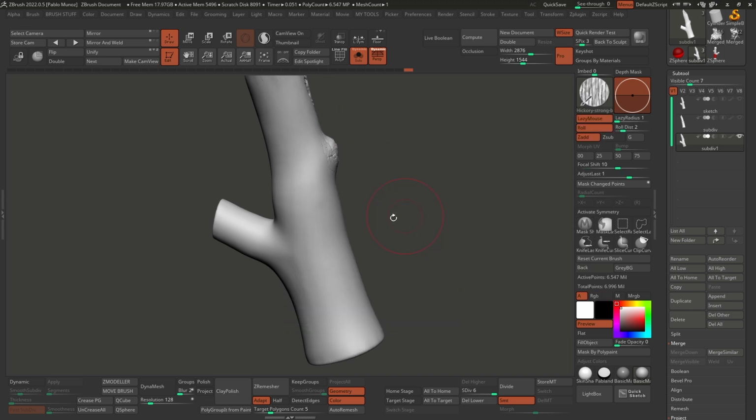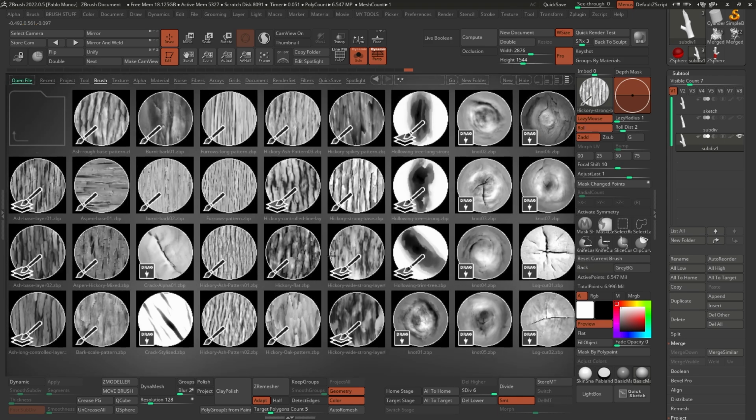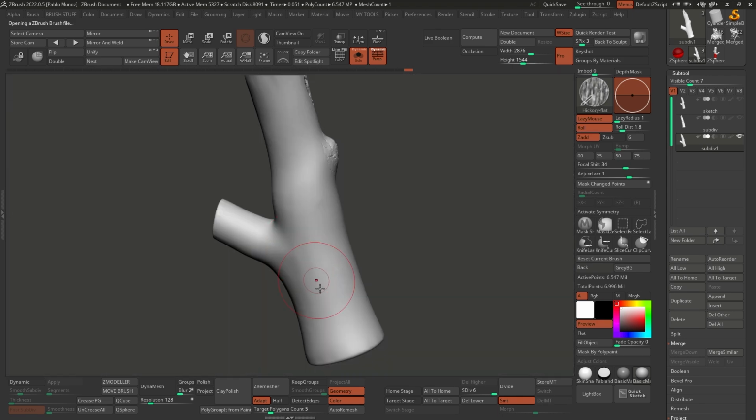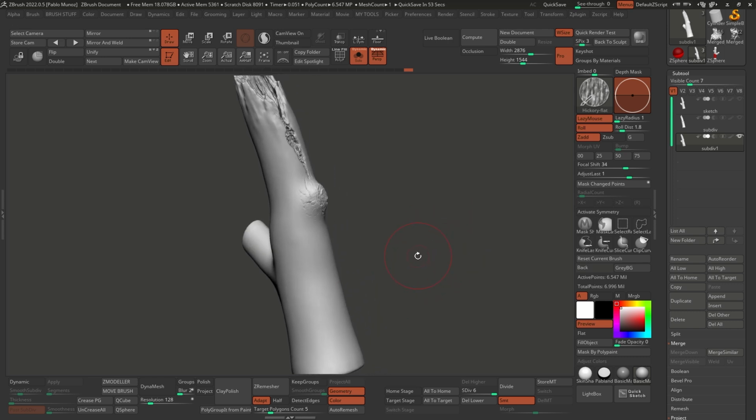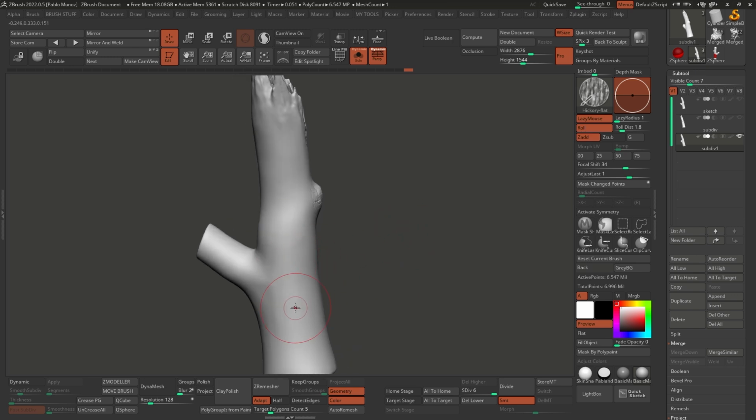But the cool thing, obviously, is that you can control the flow of it, right? Depending on the brush that you use, you might get better results. So for example, this hickory flat allows you to add all of these details. So again, there are a lot of different brushes with different effects. It's more about playing with them just to get familiar with the different effects more than anything. But let's go ahead and create something that has the original bark of the tree, and maybe part of the bark has been stripped out, and you can see the sapwood or the hardwood in a way, like the softer or inner, cleaner version of the wood that you would see in a tree.